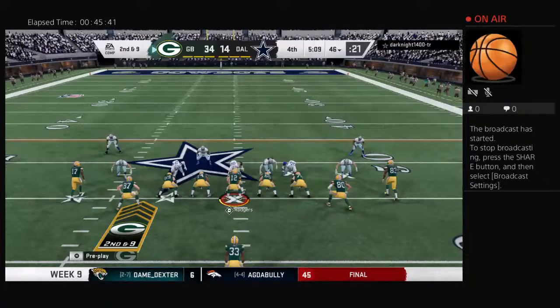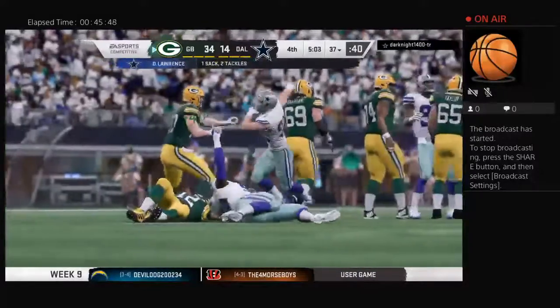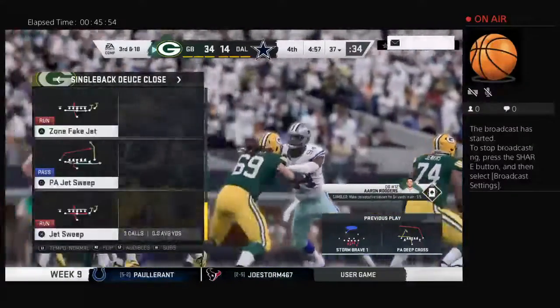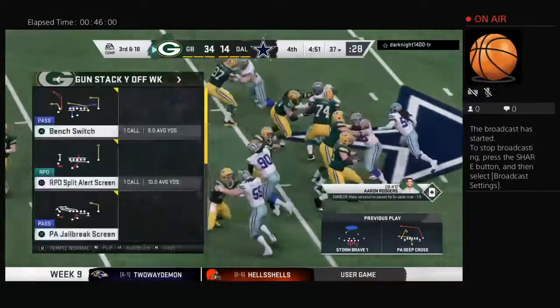Hey, let's go. Off the play fake to Jones. Here's Rodgers. Blitz coming, and down he goes. Defensive end DeMarcus Lawrence applied the heat. Well, they go play fake. The problem is nobody was faked out. And when no one's faked out, what's the end result? Sack. Quarterback gets hit.